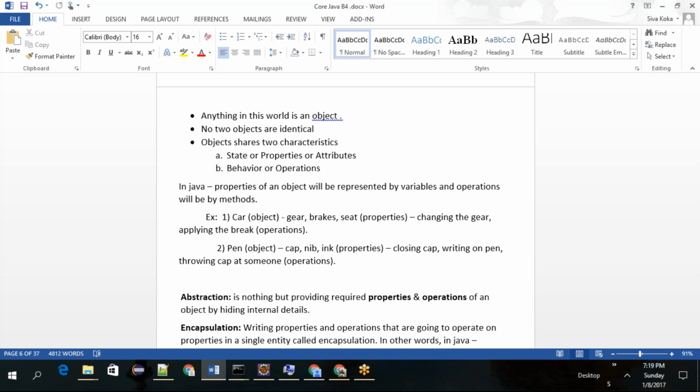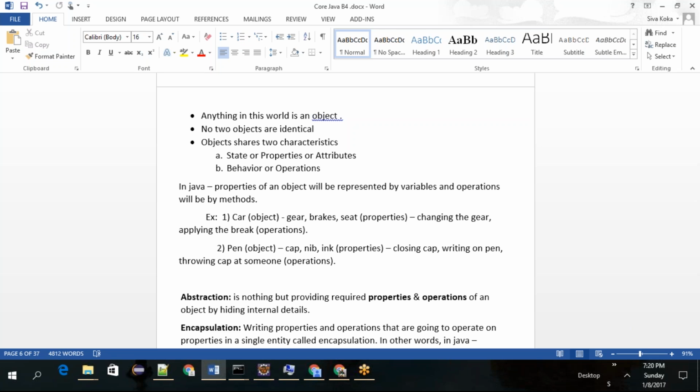For the outside world, for me as a human, the car looks like an object, and the operations are controlling the properties without giving the internal details. When you apply the brake, the tires will stop rotating. How did it happen? You don't need to worry about it. The outside world should not worry about it. Why do the tires stop? Because internally the behavior has been connected between these two properties. When you press the brake, it internally goes all the way and controls the tire rotation. Whatever internal things have been set up, the outside world should not worry about an object's behavior.